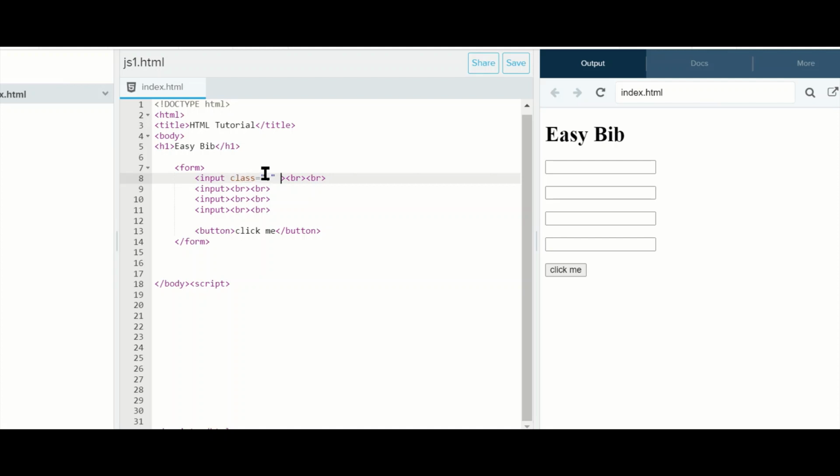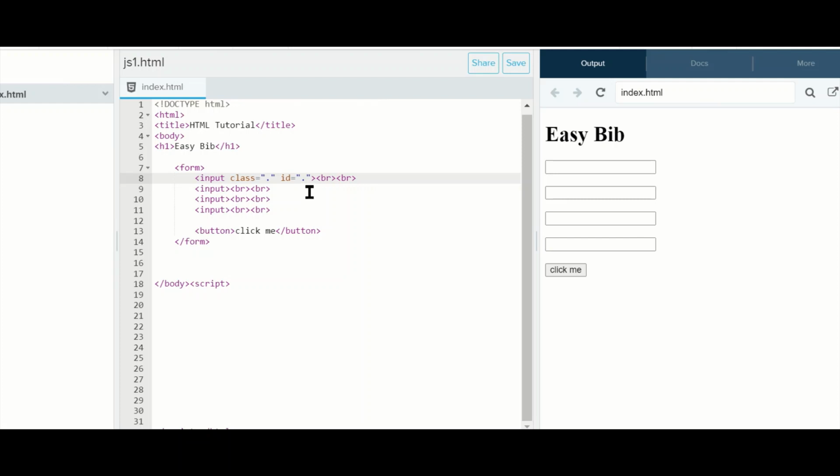And you can still do this too. You can add classes and style the boxes and style the button. So let's say that you have a class. The next thing you want to do is ID. And right now we're just going to kind of leave it blank like that.